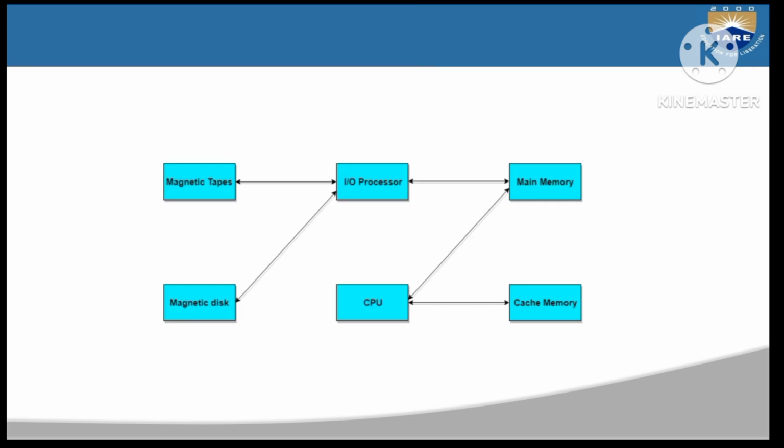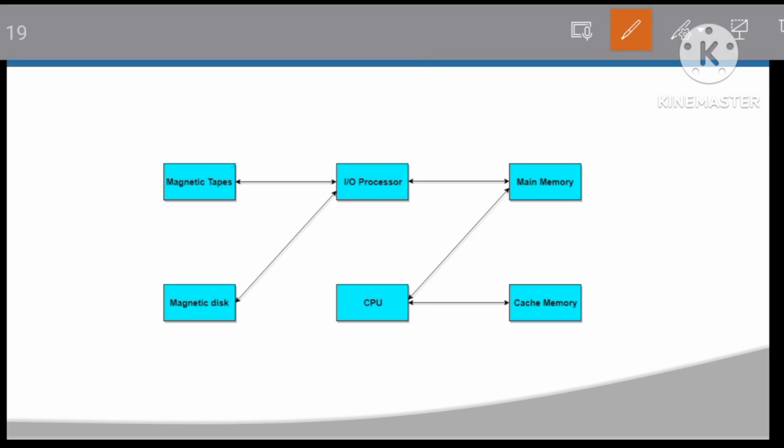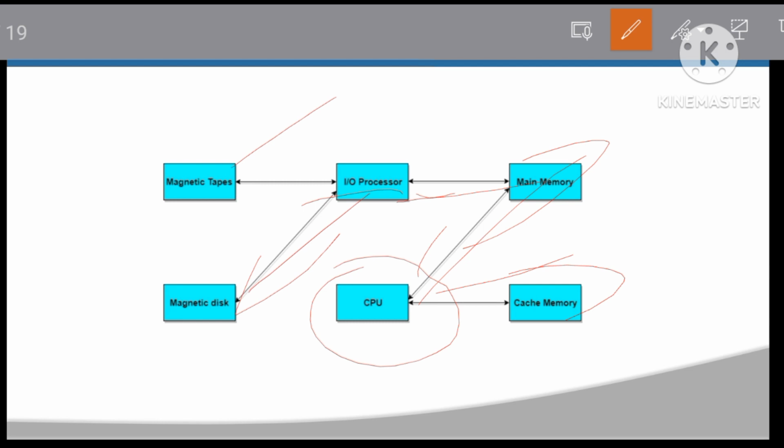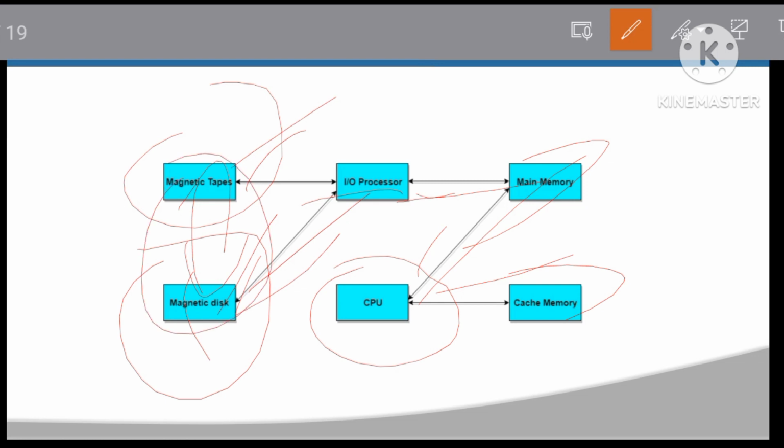Now you can see this is the basic organization. The CPU can directly access the main memory and cache memory. The main memory is accessed from the IO processor, which is directly connected with the magnetic tape and disk. Magnetic tapes and disks perform the same operation, which is why we keep them at the same level, but the way they are organized inside and the way they are made is different. So these are broadly magnetic tapes and disks.